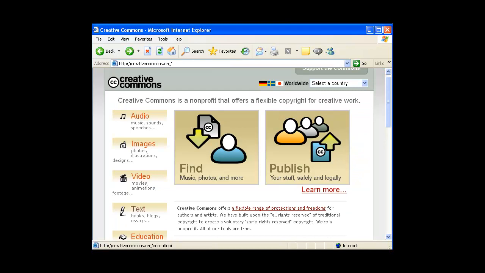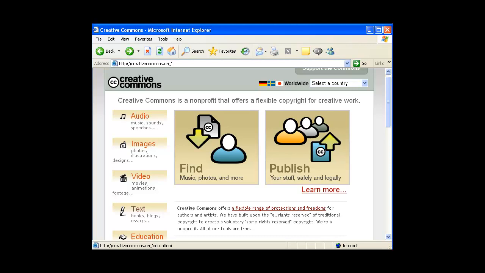The Creative Commons organization was formed in 2001 to encourage publishers and artists and others to share their copyrighted work under specific licenses that safeguard their interests whilst encouraging others to make use of the material.